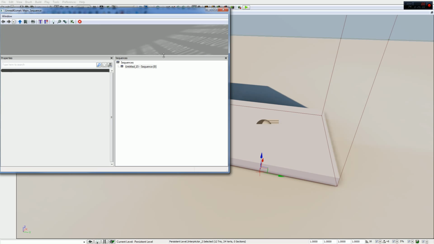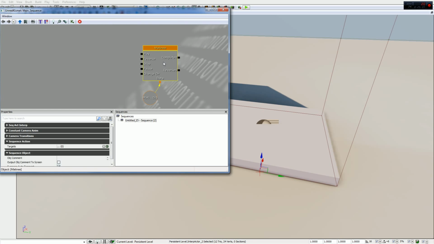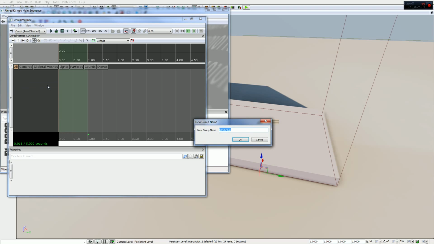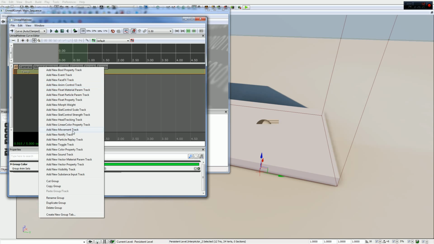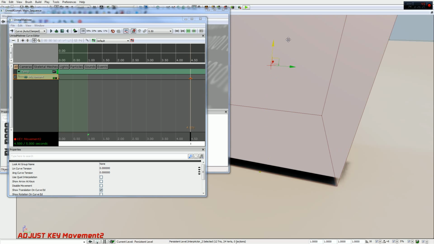Okay, Matinee. Well, I'll have to redo the animation anyway because I lowered this, so it's okay. So we'll do empty group temp again, movement, and there, bam.